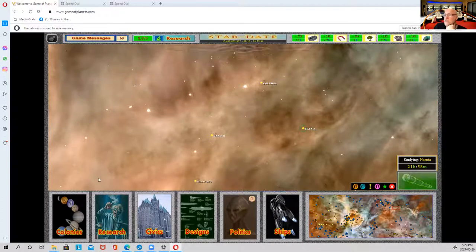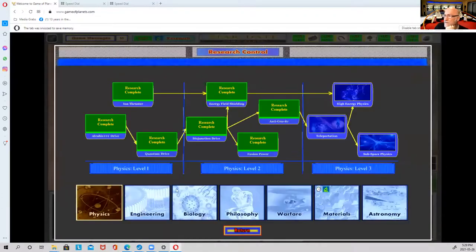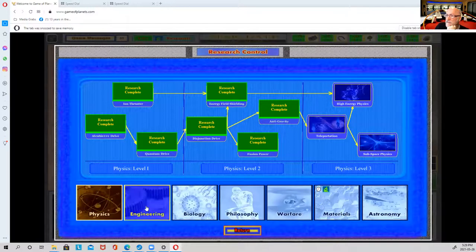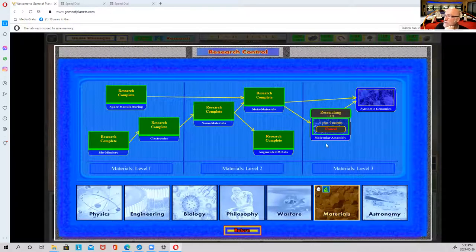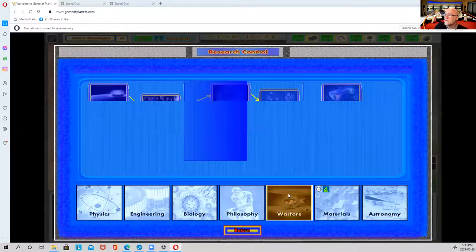So all of those create your research points, and then your research points go into here, where there's physics, engineering, biology, philosophy, warfare, and materials. Right now, I'm researching molecular assembly, and that's going to increase my construction production, I think 50%. So this is huge. It'll be done in 1 year, 7 months, which is basically 2 days in real time. In this game, 1 day equals 1 year. So there are all these other research fields that give certain advantages or percentages along the way.